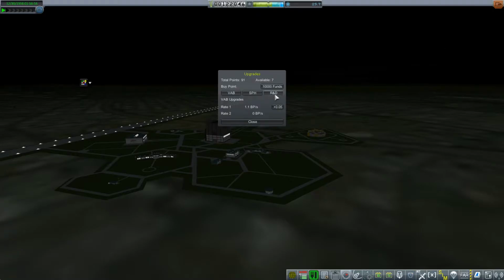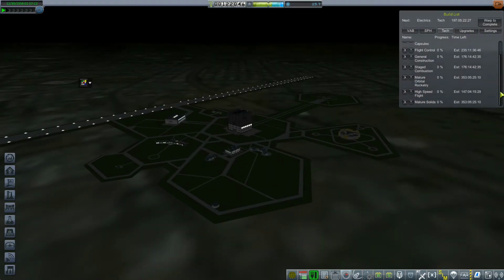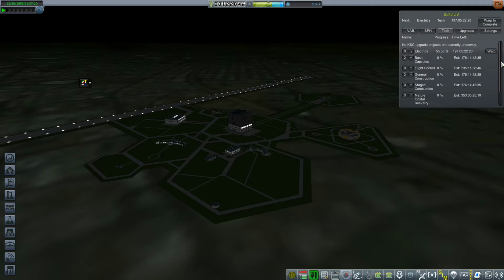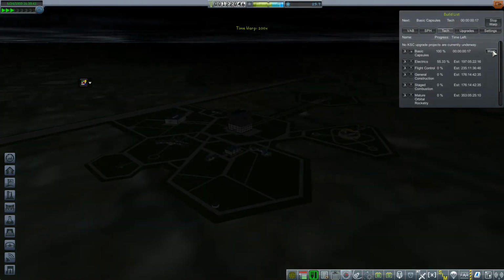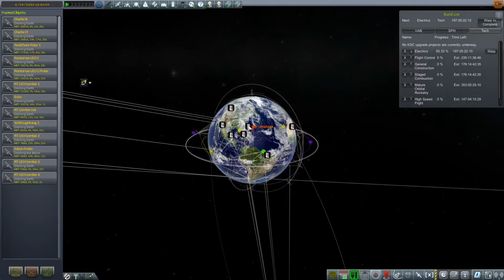So, what can we do? Well, we can use those 7 upgrade points to speed up our technology. That'll help. And what's next to unlock? We have electrics there. But we also have basic capsules, so I think it's about time we sent someone to space. So I'm going to go back over here and head over to Cape Canaveral. Then we'll go ahead and hop in the VAB.